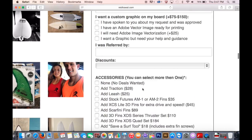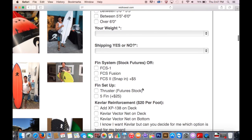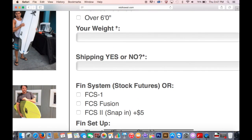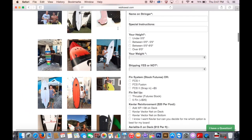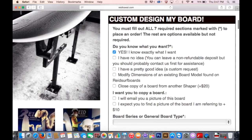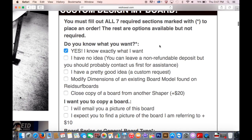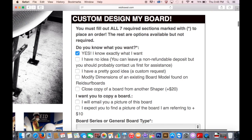So what I'm going to do is briefly skim through the options, but if you don't need to hear the whole thing, you can just log off and make sure that you address all those questions with the asterisks. Okay, so for the guys that are going to watch the whole video, I'm going to walk you through the options here. I created this form myself, and I'm constantly updating and editing it based upon feedback that I get. So I'm just going to walk through your options real quick and explain my thought process of how I want you to answer the questions and what you should select based upon what you're thinking.